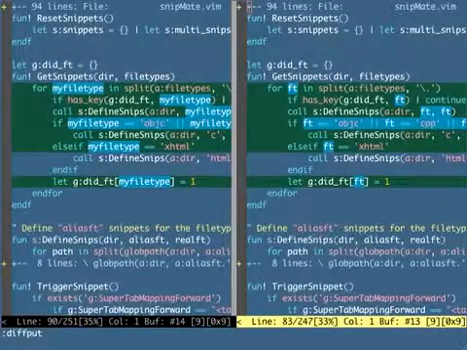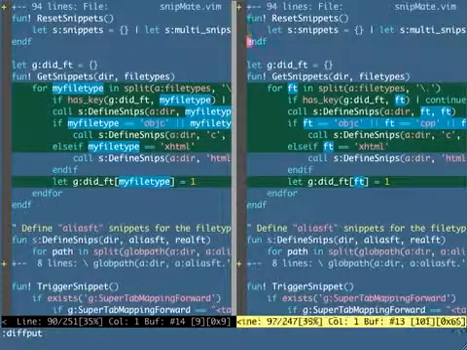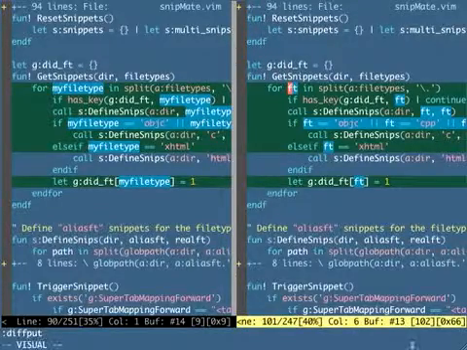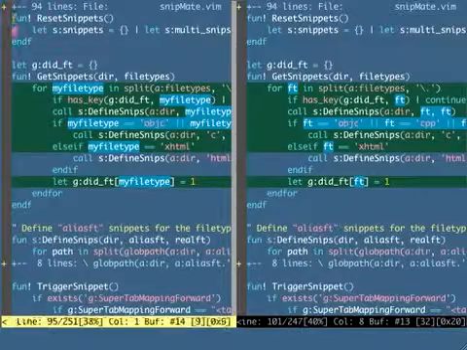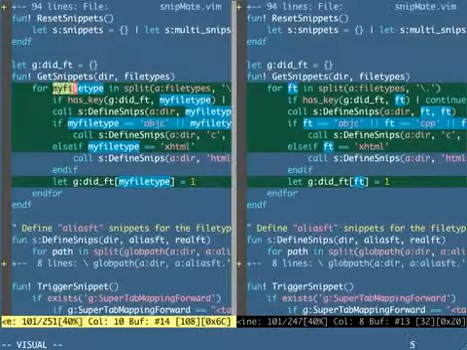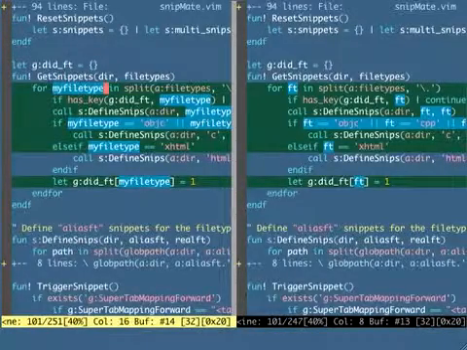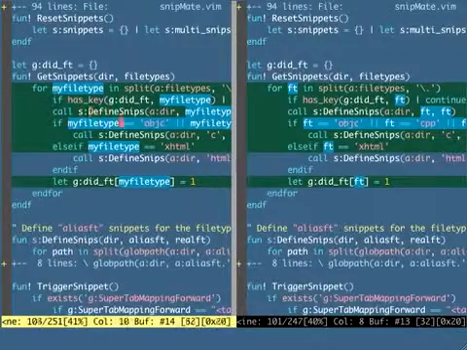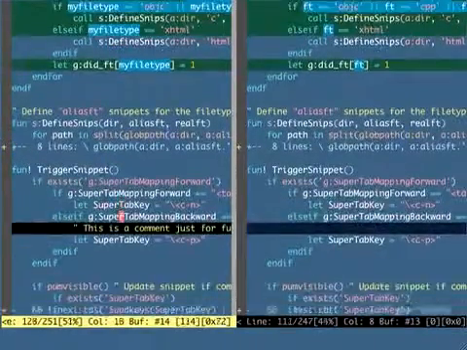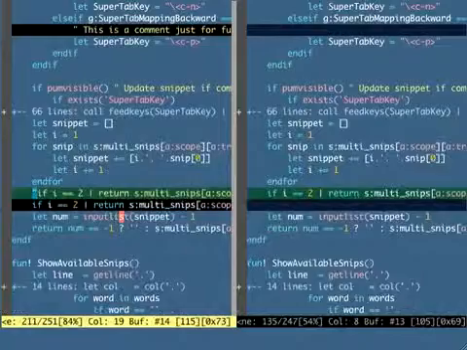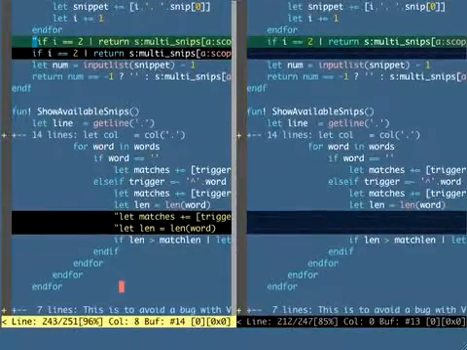Let's have another quick look. You can see that it has been able to tell me exactly what has changed inside a line. I've got FT here, right? And over on this version of the file, I changed it to my file type, just for fun, okay? And that has been changed everywhere. And it's showing to me all of the changes that are relevant in that bit. And this is just the rest of the file.